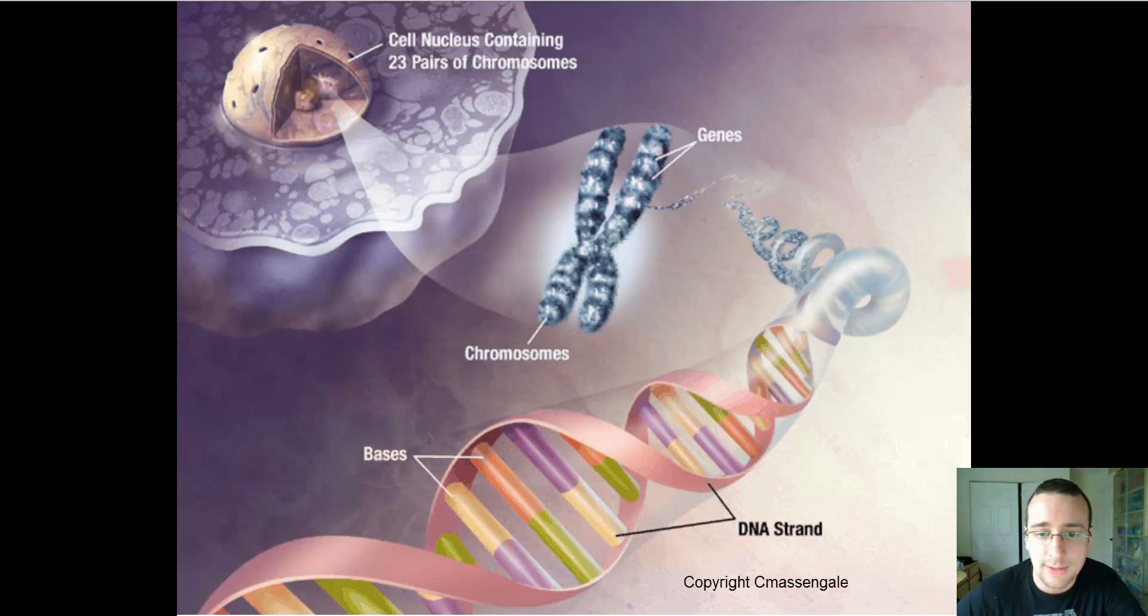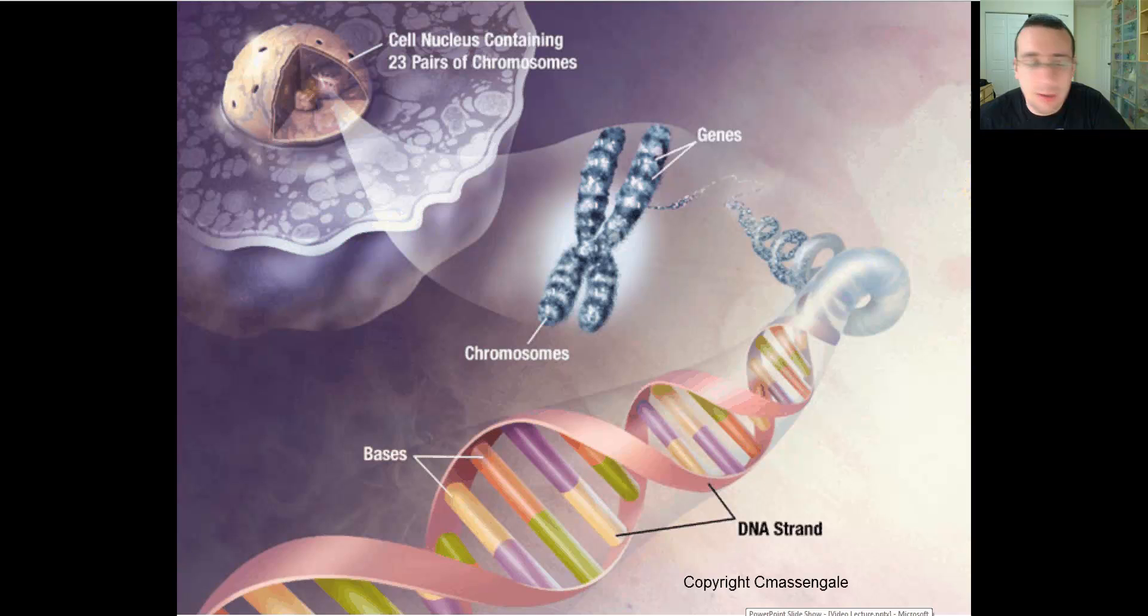Now, some of the facts that I have not told you yet, first of all, let's start with the dimensions. The distance between two of the backbones, or between two of the strands of the double helix DNA molecule, is always constant. As you go through the entire length of the DNA molecule, it's always 2 nanometers in between, or 20 angstroms.